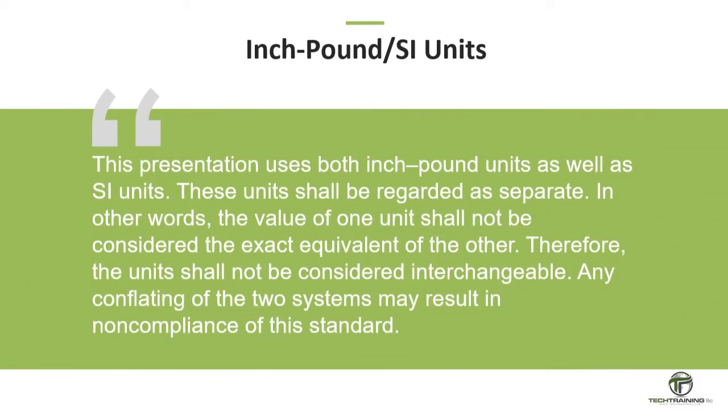This presentation uses both inch-pound units as well as SI units. These units shall be regarded as separate. In other words, the value of one unit shall not be considered the exact equivalent of the other. Therefore, the units shall not be considered interchangeable. Any conflating of the two systems may result in non-compliance of this standard.